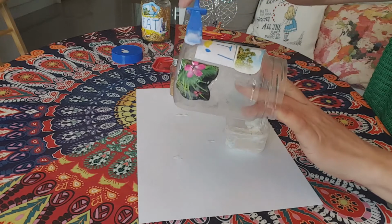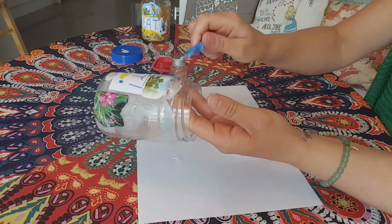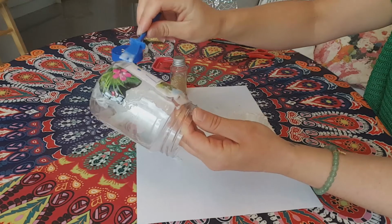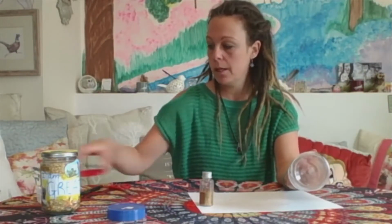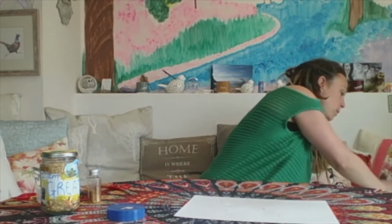There we go. And some more. You might need quite a lot of glue for this, actually. There we go. So it's covered in glue. Okay, so if you haven't already got an A4 sheet of paper, that's got a bit of glue on it, so I'm going to move that one out of the way and I'm going to put a fresh one there. So if you haven't already got an A4 sheet of paper, it would be a great idea to get one now. I'm going to show you a trick what to do with the glitter.